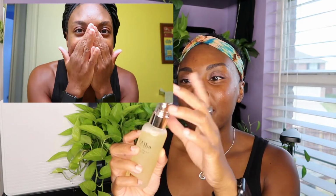Moving on to the first spray serum. So you do have to shake it because it does have that oil layer. I find the nozzle to be a little off, I can't really tell where it's going, so I actually just spray this in my hand and then pat it on my face. So I used this at the end of that routine and it helped a lot. I definitely felt more moisturized, safe to use it, you know, overnight.